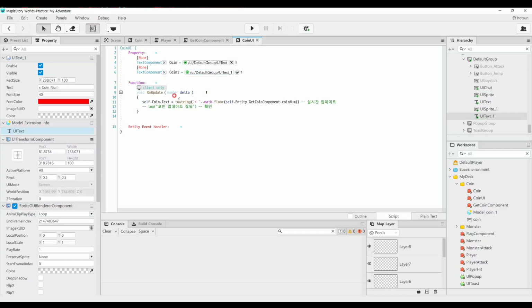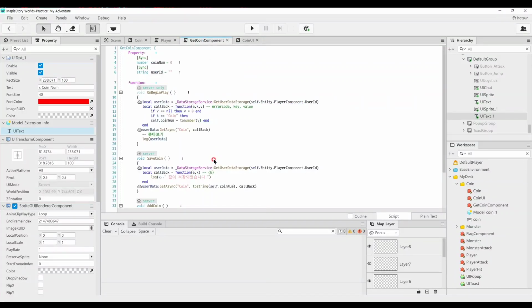And afterwards, we'll create an on update function here. I've already created, so you can do this. And then this on update function brings text from the coin property by calling coin number here, which calls an integer as a string stated in our getCoin component.